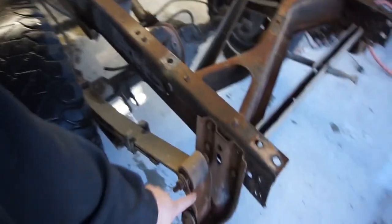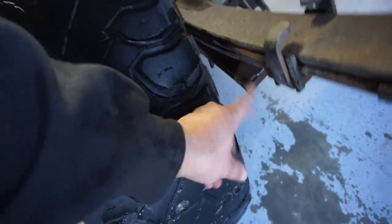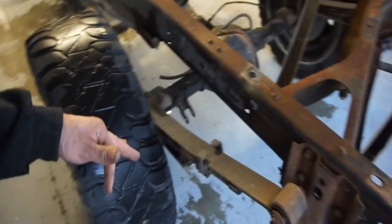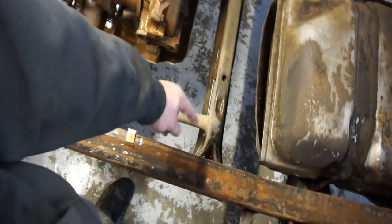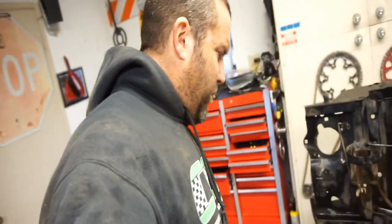Anyway, so I'm probably gonna order some lowering shackles and take this lower leaf out down here. This will lower it 2 inches, and then that'll be another inch, so that's 3 inches. And then they sell lowering keys, I guess. Because these are torsion bars, so I guess they're torsion keys. You can go 3 inches lower on that. Everywhere I've read online, everything says not to go any more than 3 inches lower.